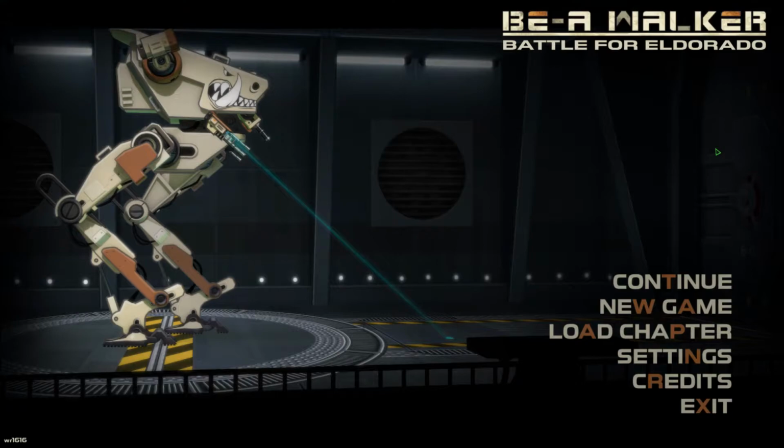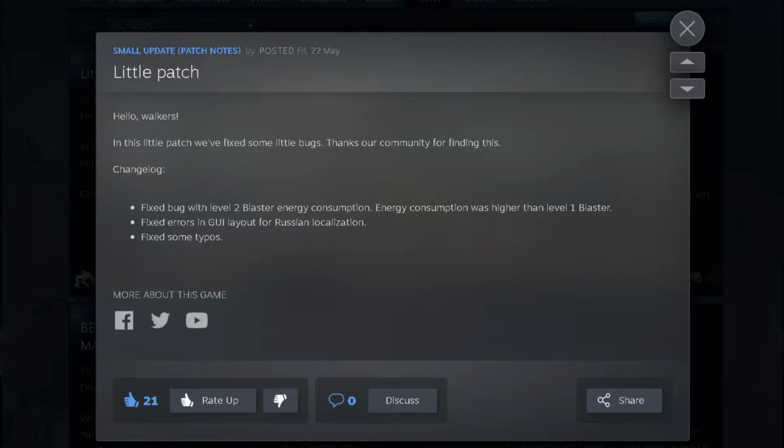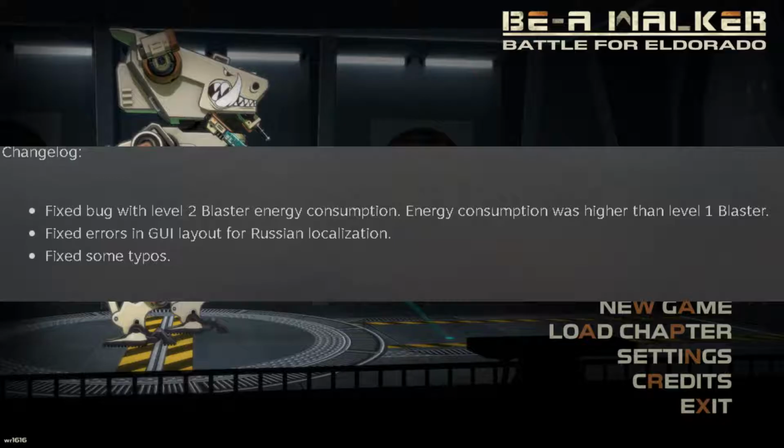Hello everyone, I'm on BeAWalker Battle for Eldorado. Now, before I get into this, recently I have not been succeeding and I've been struggling quite a fair bit. But now it will change, because the last update, a small update, fixed some language issues, some typos, some GUI as well, but it also fixed the blaster.